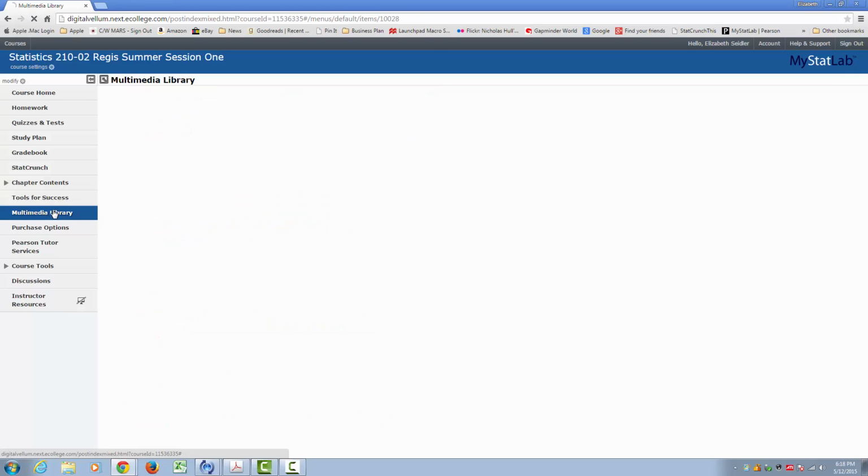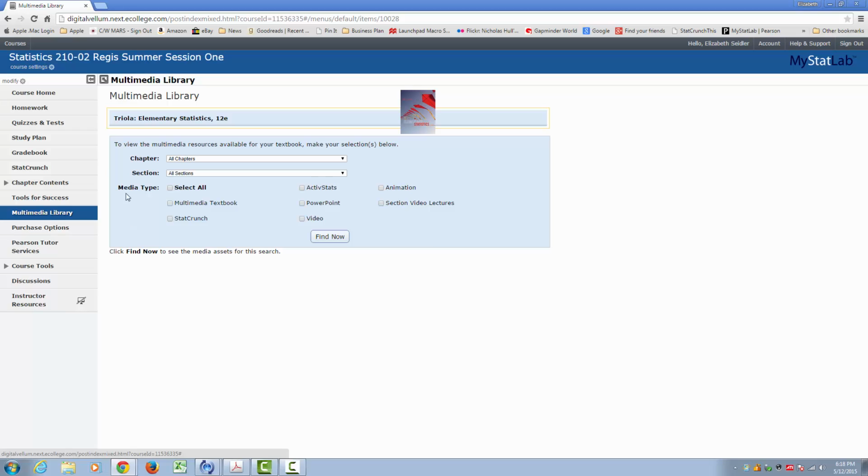There's also a multimedia library, so you can search all chapters, a particular chapter and a section for any of these media types. It may have some, it may have all of them, it may just have one.